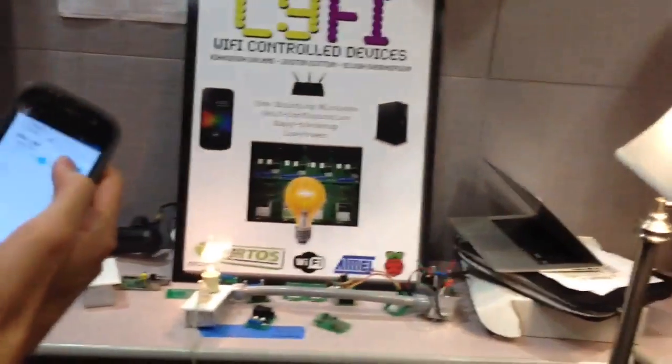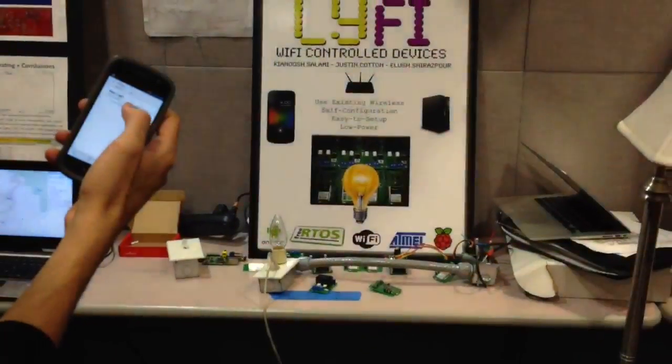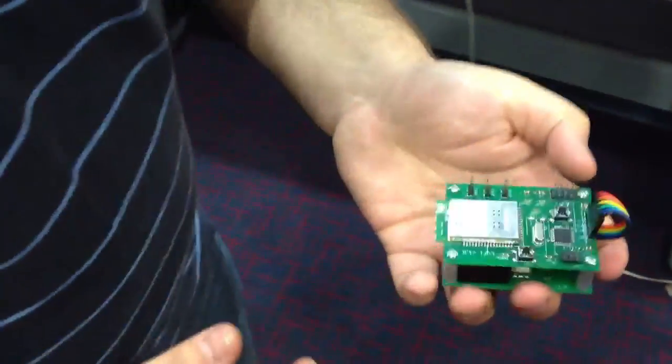Dims in real time. Dim. Off. On. Brighter. Off. Nice. All over Wi-Fi. You can also use the knob to dim and turn it on and off. And then back to the phone. Excellent. This is LyFi. We're going to talk very fast.